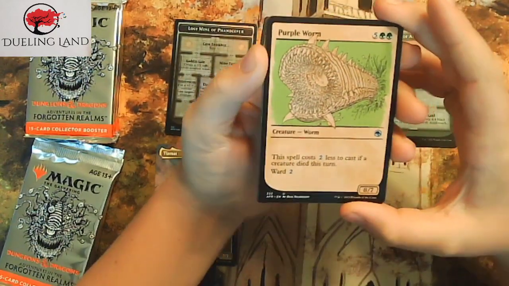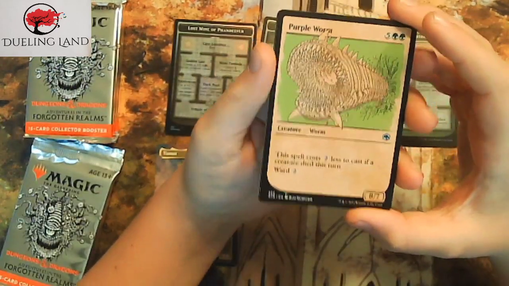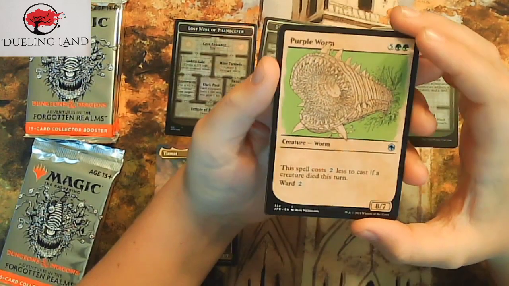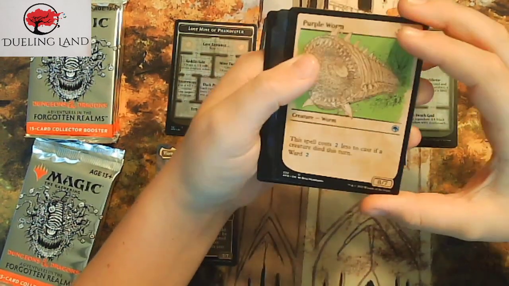Yes. Oh, it's so nice. Well, what does it do? This creature costs 2 less to cast if a creature died this turn. Oh, it must be in black or green, huh? It's in green. And it's ward 2. And it's an 8/7.